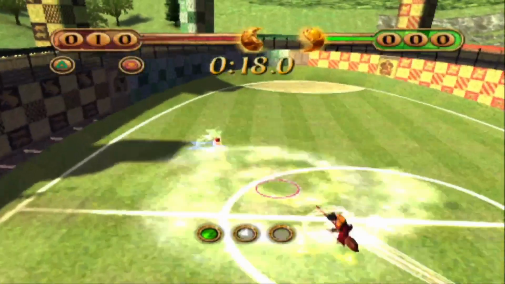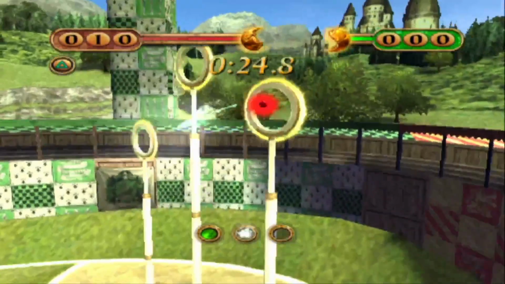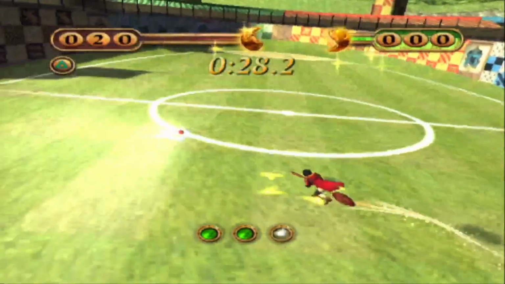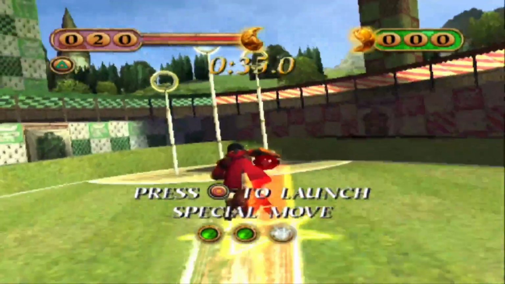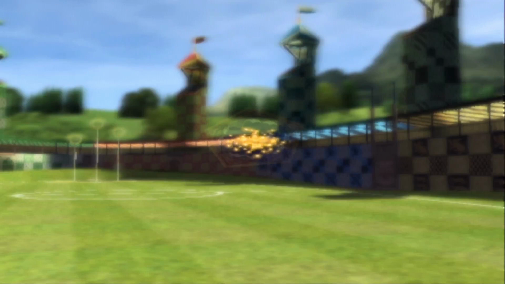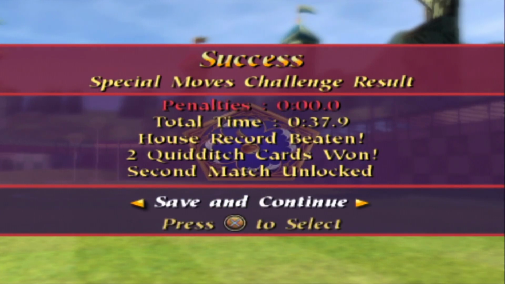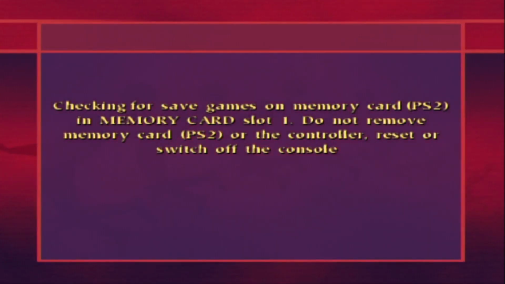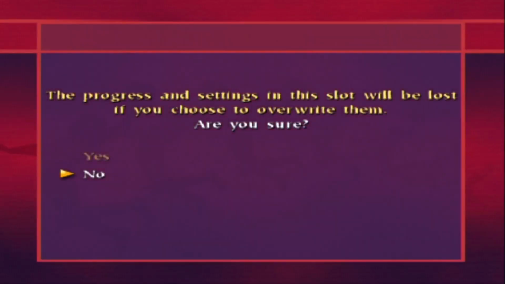I can't tell you, I know what I did there, but... Nice. Go on, then. We just done it. Like the previous time, like 2 minutes. That's just very easy. So you can continue. Yeah, use this save. Yeah, you've arrived.